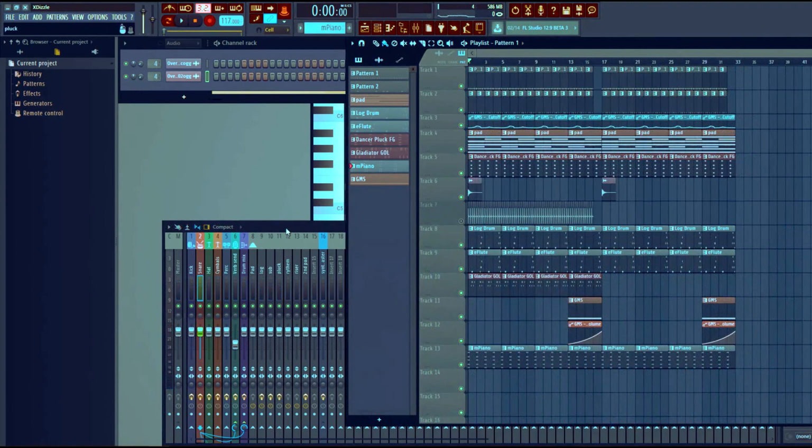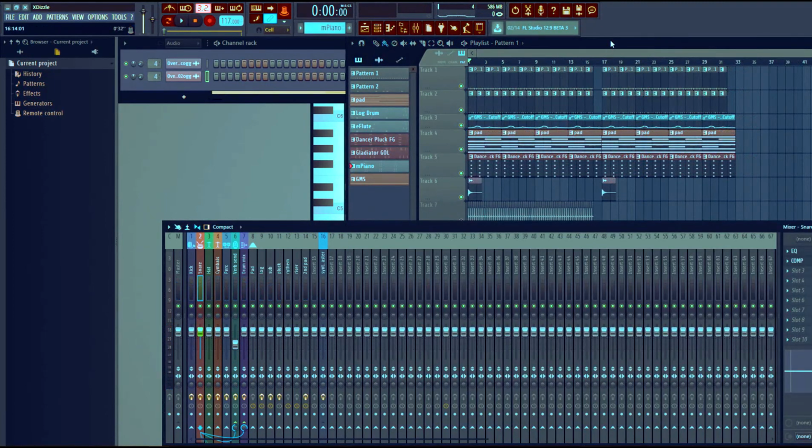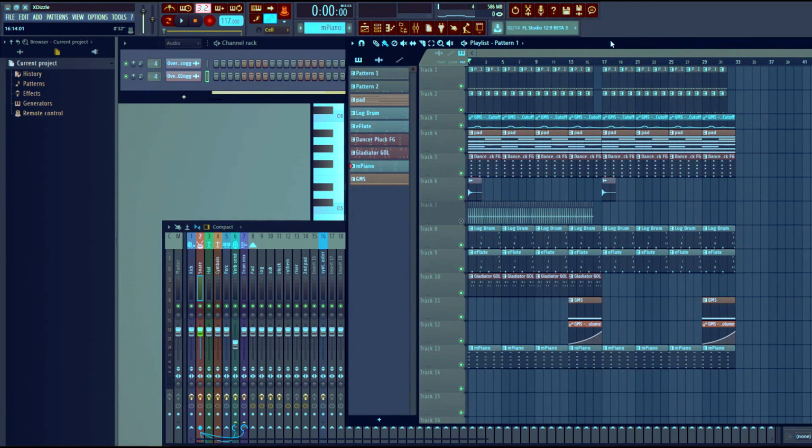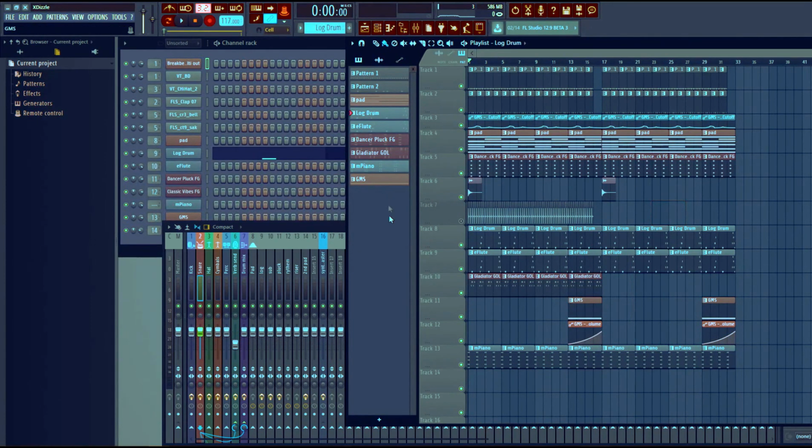Go in detail about EQing, compression, and more effects on how to get your sound to sound much harder and get much better mixes and different sounds you can choose for certain things like your plucks or different types of basses you can use on your tracks, because it's not just the log drum or the E flute you can use. There's different types of bass and how to modify them to get certain sounds and certain effects.